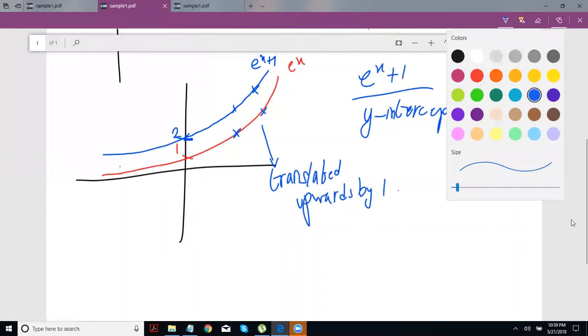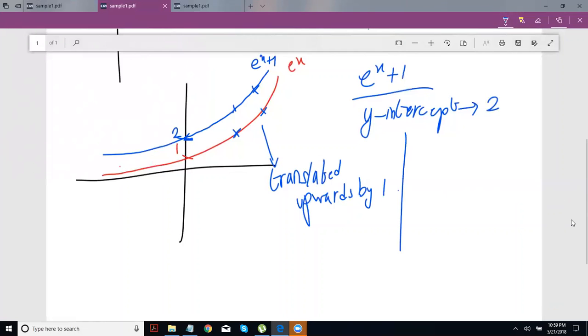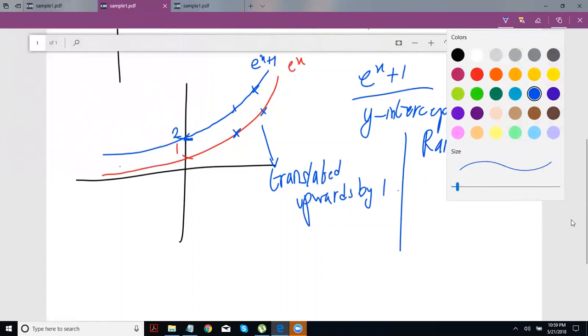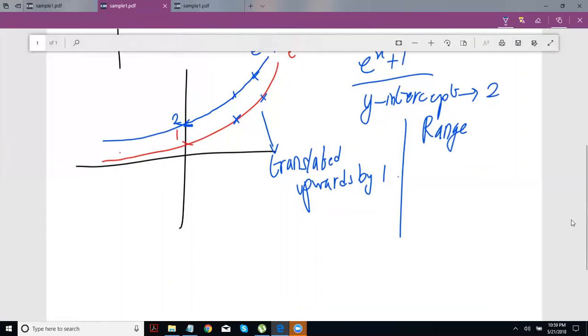Now, the only thing interesting here is if you really look at the range of values here. Let me use a different color for that. Let me use green. So for e power x, it was valid if this was greater than 0. If e power x, you're adding 1, then just to balance, you should add 1 on the other side as well, right? So this should be valid if it is greater than 1, which is what you should see here.